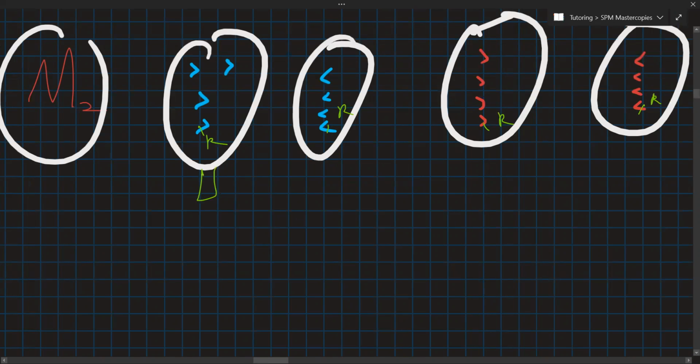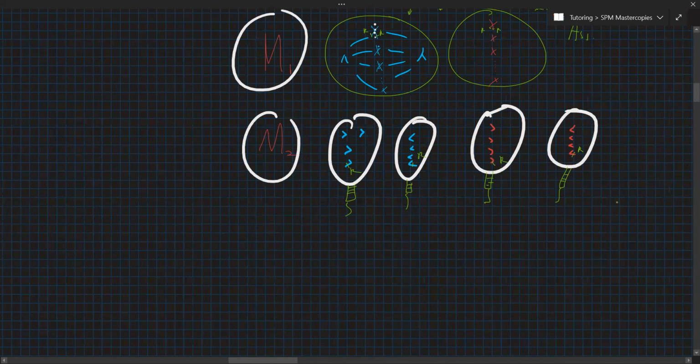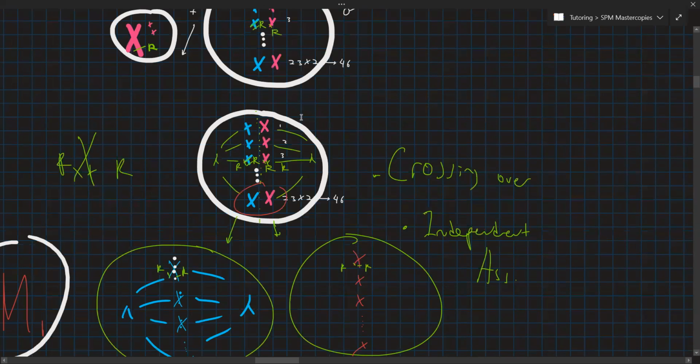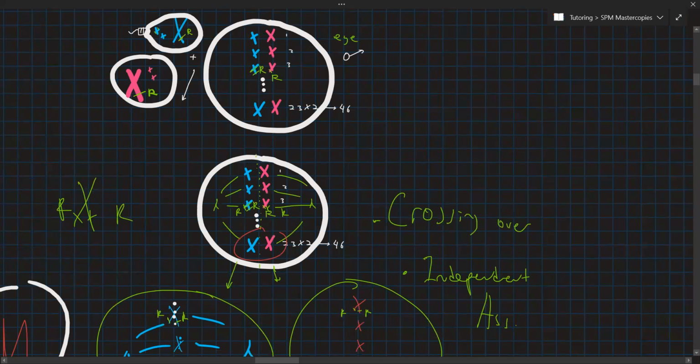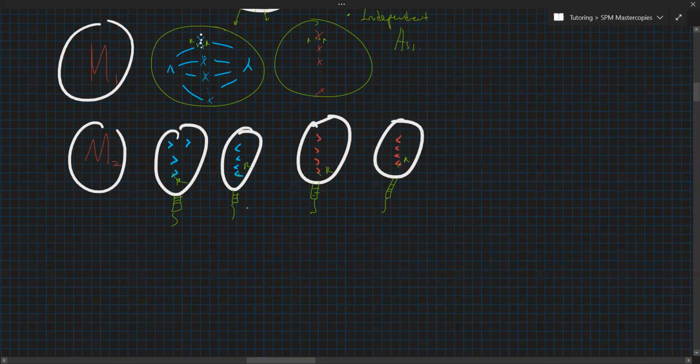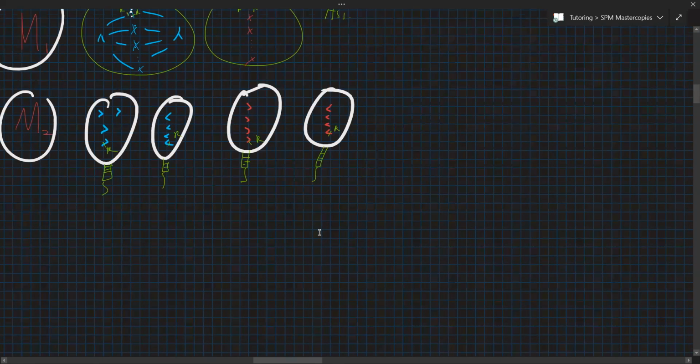So let's say these are all sperm. So all of the sperm that we've made from one germ cell have the allele for red eyes. Could there ever be sperm with a blue eye allele? No, because our parent cells, our somatic cells, never had the gene for blue eyes. When the sperm and egg combined to make the first cell, there was no blue eye gene. There's no blue eye gene here as well. So all our gametes will always contain the red eye, the big capital R gene.